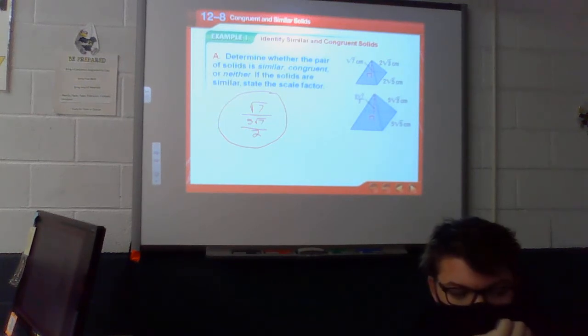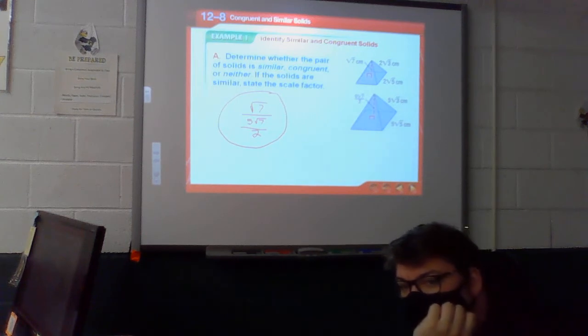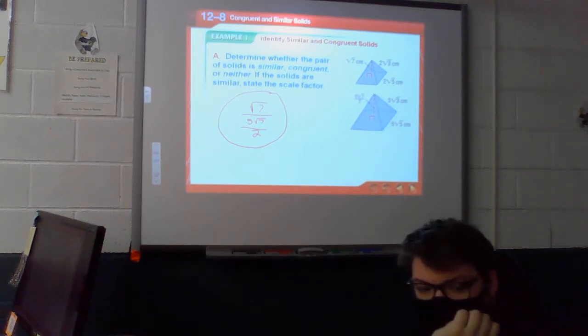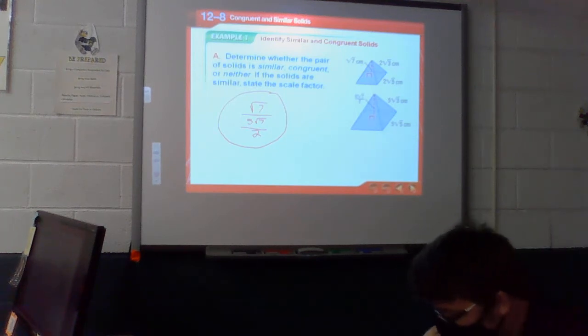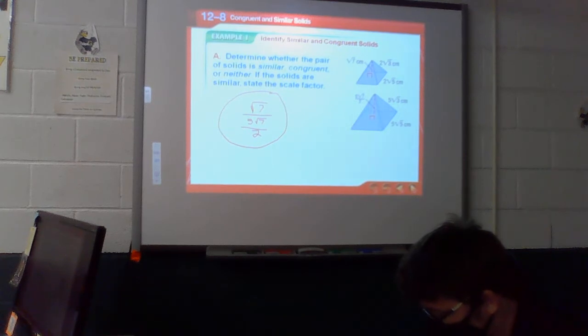All right. So this is why you need to do this in your calculator right now, please, because you got to understand how your calculator works. So everybody do that one right there. Put the square root of 7 divided by, and this is where you probably have to use a bunch of parentheses.